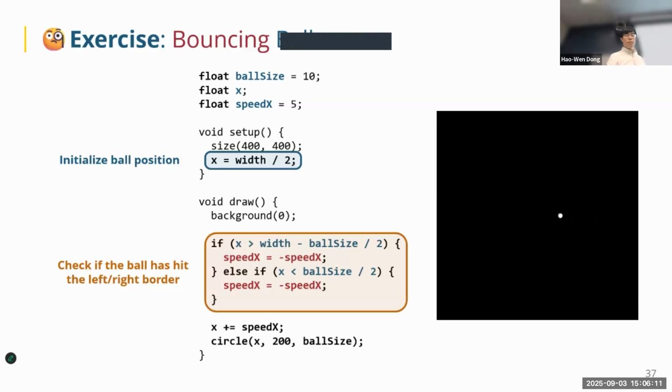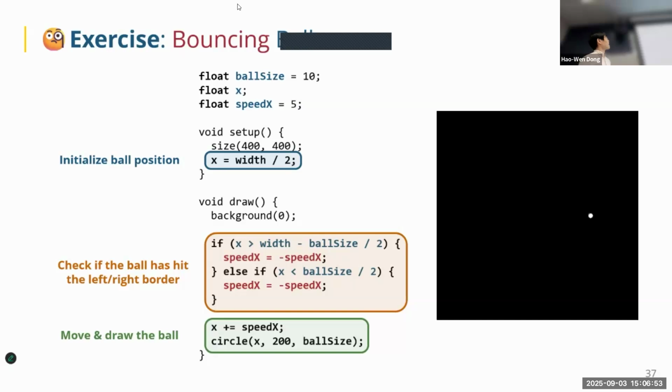keep moving it with this. So you just x plus equal speed x. That's a shortcut. So this thing is just a shorthand for x equal x plus speed x. So the whole algorithm thing, the whole programming thing is just that people are lazy. So even with x equal to x plus speed x, people don't want to write that long. So now people do x plus equal speed x. So this basically just moves the x position by speed x.